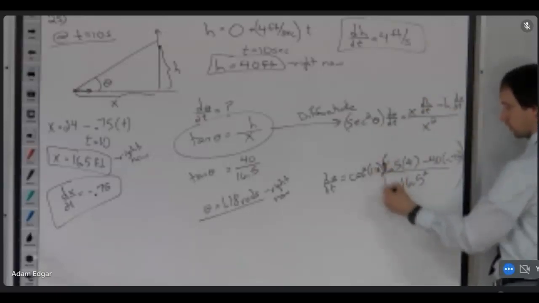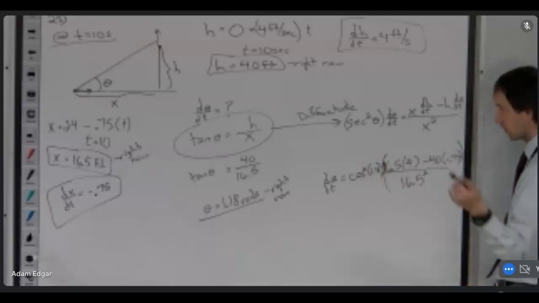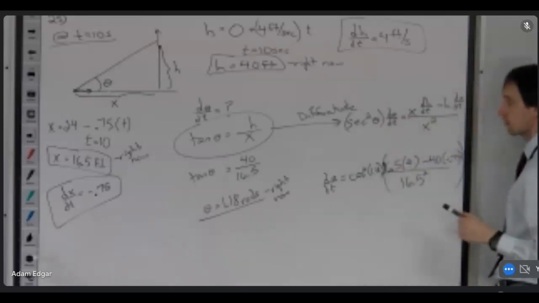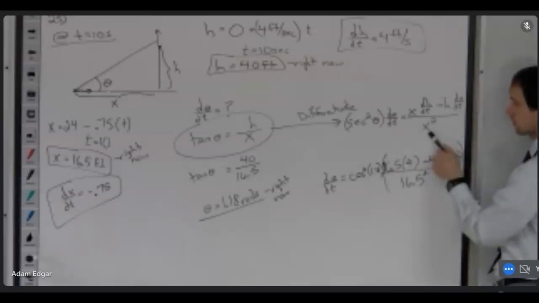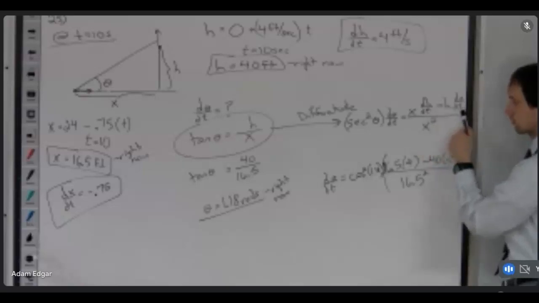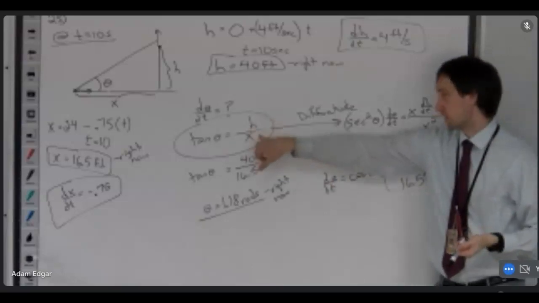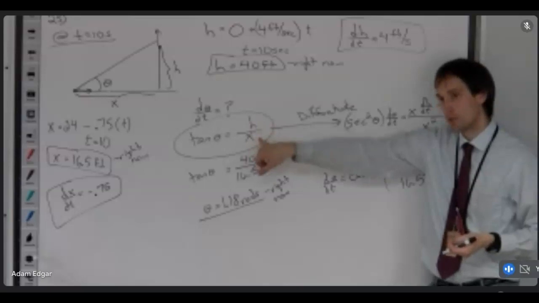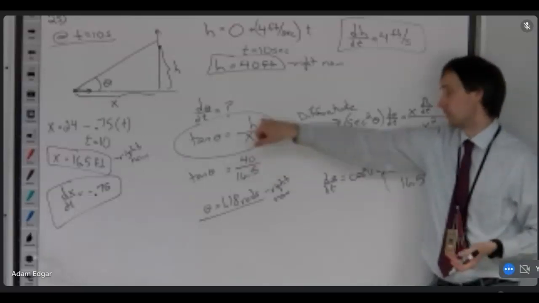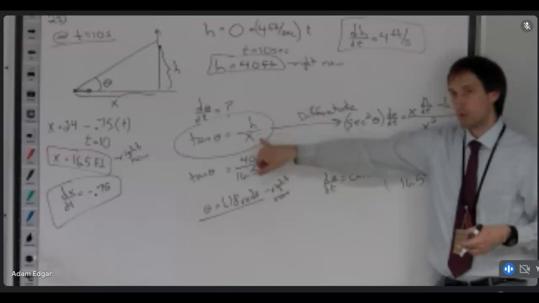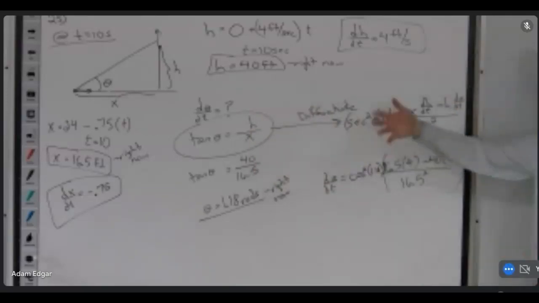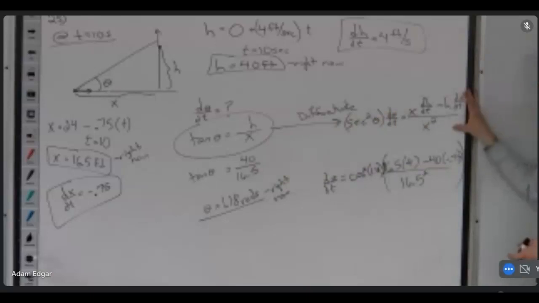Yes, Prince. So will you want the arrow? Yeah, and then the denominator. So I'm doing quotient rule on this fraction because it's a fraction, and they're both variables. If the denominator was like 5, I could just say, oh, it's dh dt over 5. But because the top and the bottom are both variables, I have to do quotient rule. And so that's where this comes from. Any other questions with that? Yeah, Akshay?